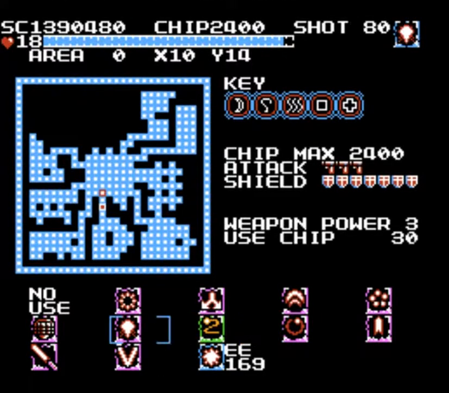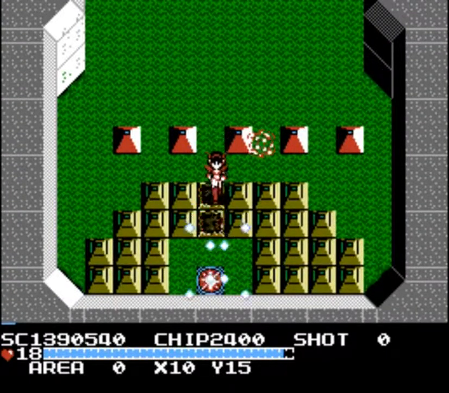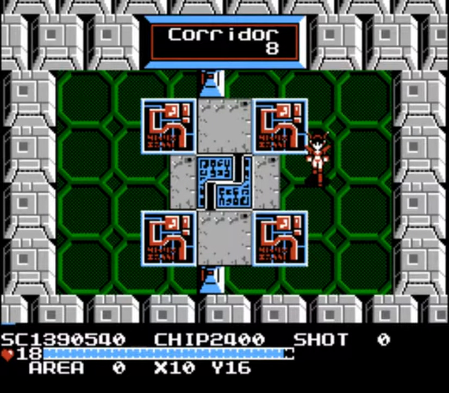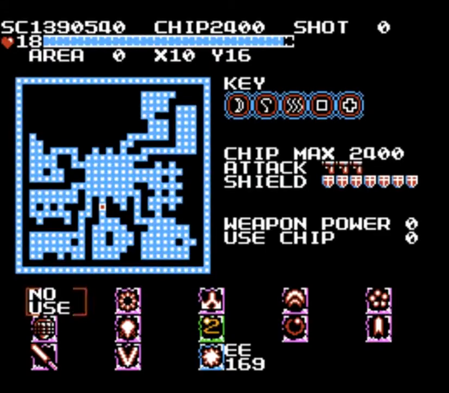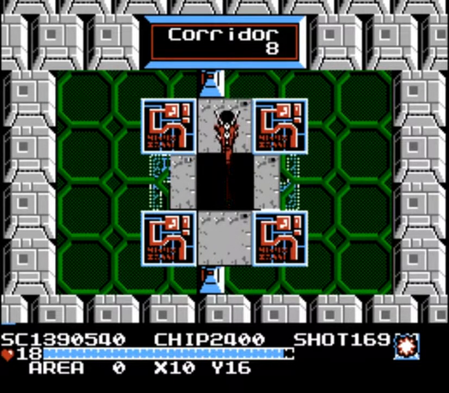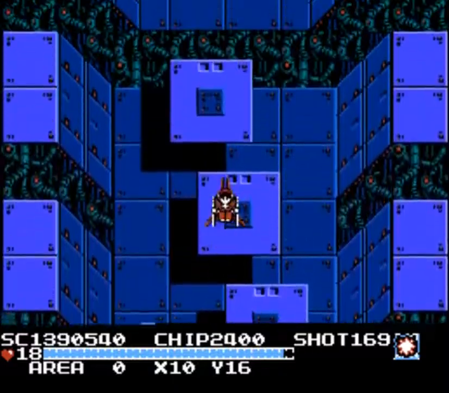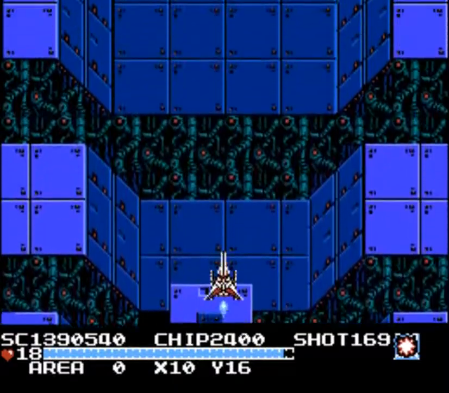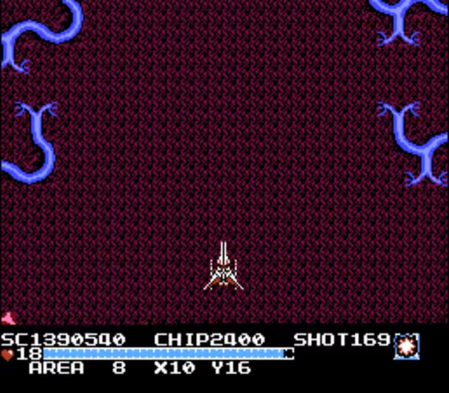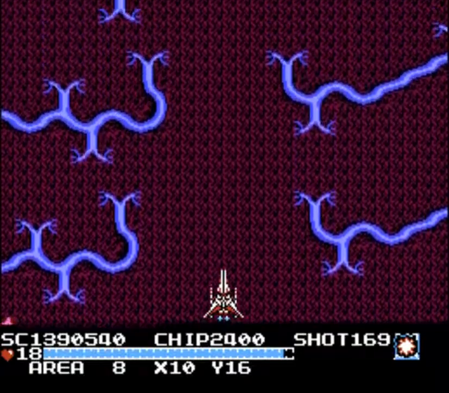But, as per the clue's instructions, we equip no weapon, and it opens up the door. And just a preemptive switch to enemy eraser, because, as I'm sure you can guess, this area is just going to throw every type of enemy for this set of levels at us, which includes our old friend octopi.